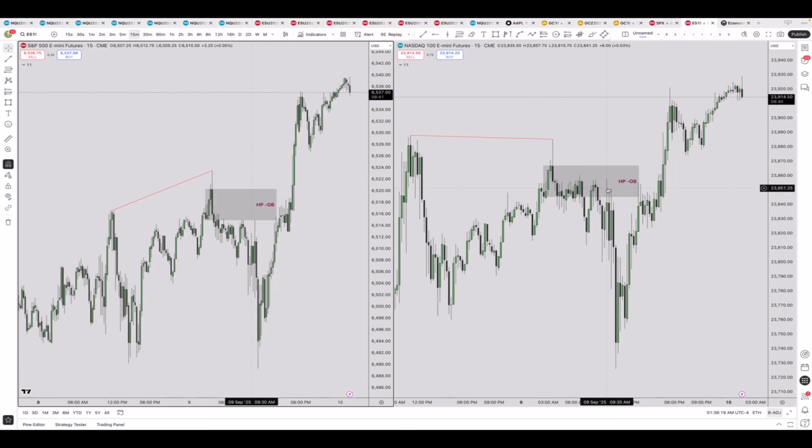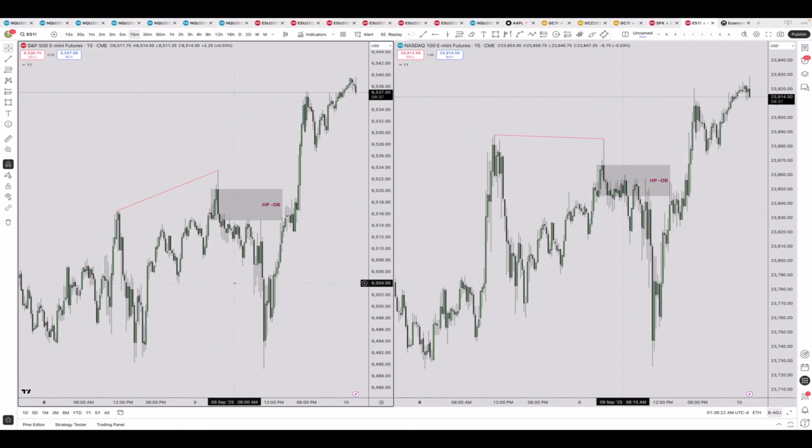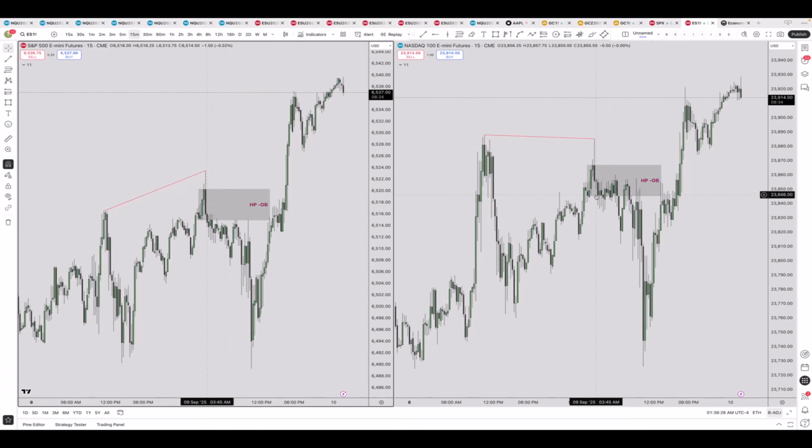Now, I'm not going to get into the details in terms of what the target, etc. would be, because that would depend on the broader construct. But my point is that whenever you are marking these SMTs, always pay attention to the next order block that's getting formed and try to use that, depending on the time frame, either for your day trade or swing trades. So in this example, because this is a 15-minute chart, this could have been used for day trading, looking at these intraday swings. Similarly, the earlier example, where the SMT was based on a daily and a 4-hour, for that kind of time frame you're looking more likely at a swing trade than a day trade. All right, so that's about it.